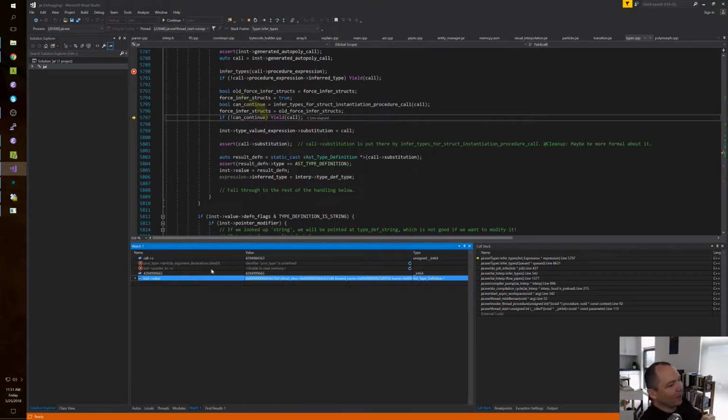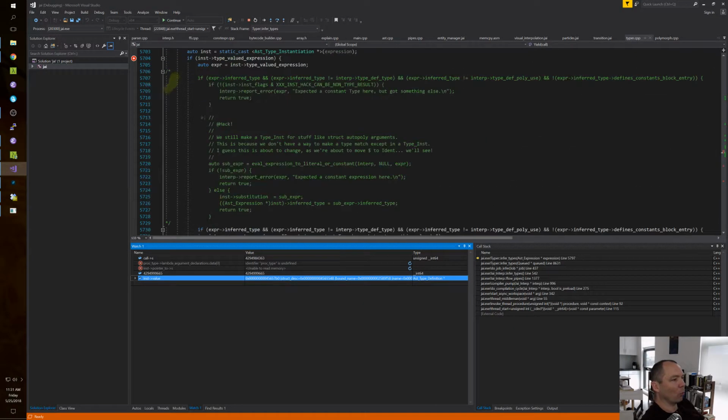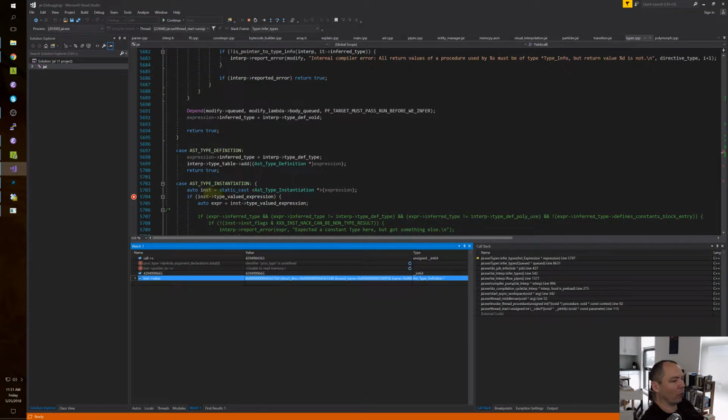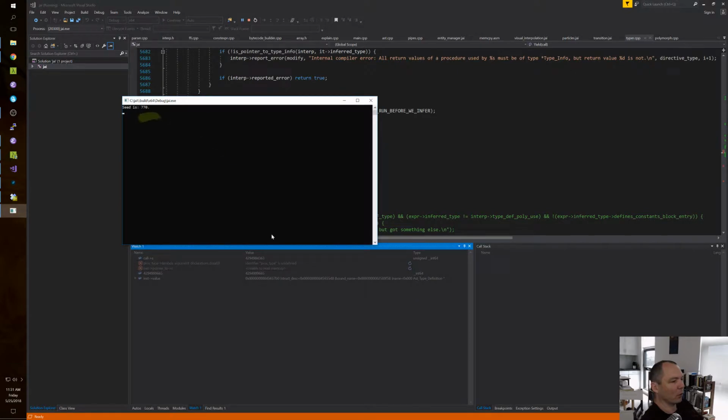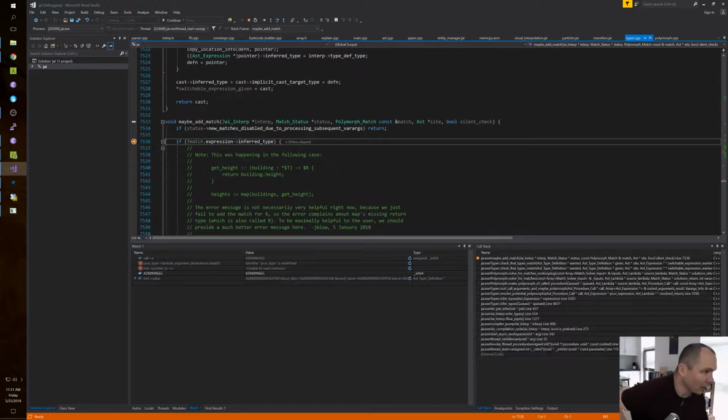So if we yield, we're never going to come back, right? We're not done inferring this, but if I hit F5, that breakpoint will not fire again. The later breakpoint will fire, but this one up here won't fire because we only come here to infer this. And if we have a type in the slot, we think we're inferred. Okay, that was dumb. That was dumb.